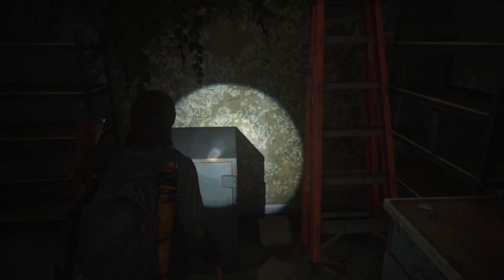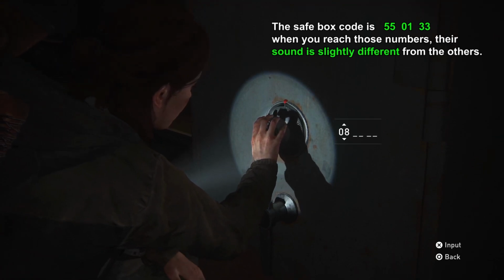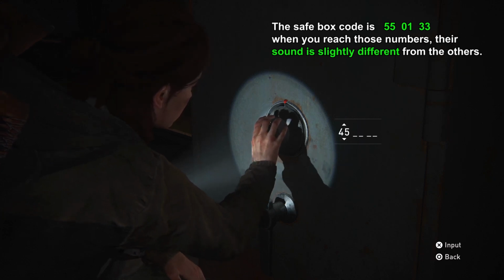To notice this difference in sound, you need to pay close attention. For example, take note of how the sound of the code number in this safe box in the video is different from the other numbers that aren't the code.